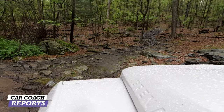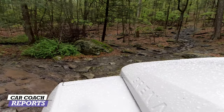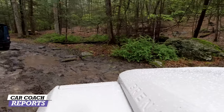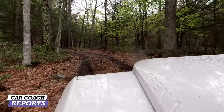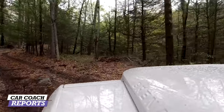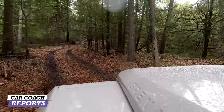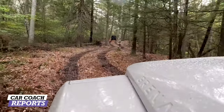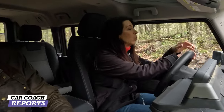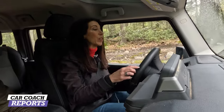This is really, really muddy. We had a lot of rain, it's cold, and this is definitely a true off-roader course. And they have customers coming here to prove how capable this vehicle is. Okay, we're going up the hill now in the mud, and it is deep mud and ruts and rocks and trees. This is all part of the Ineos Grenadier experience, because if you're off-roading, overlanding, going camping, you want to experience what it's really like, this is the vehicle you're going to want.